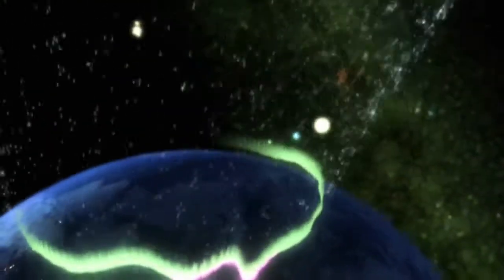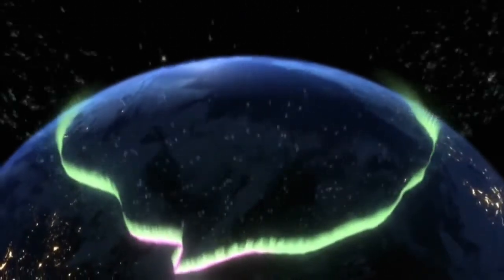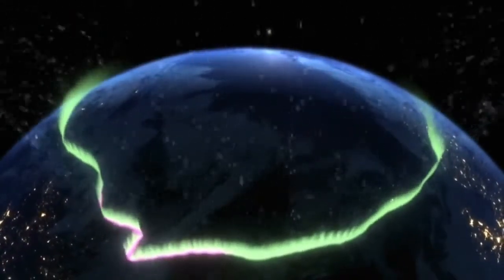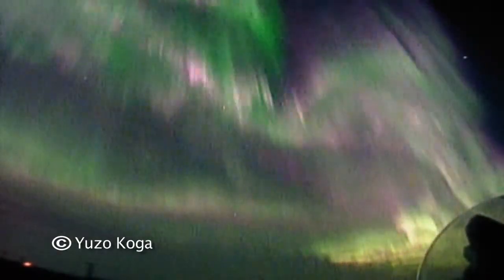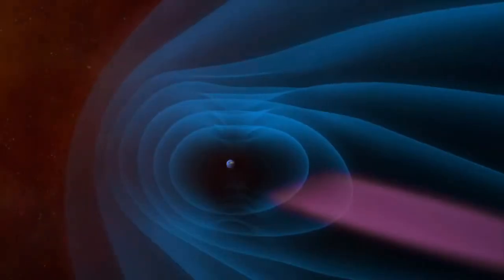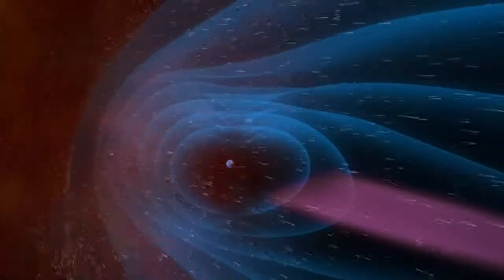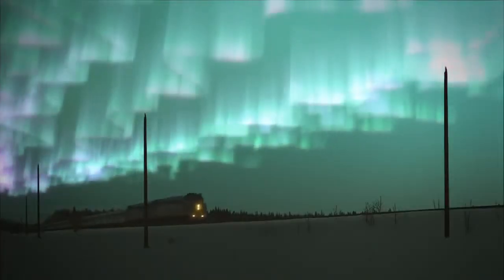But sometimes, things can go wrong, really wrong. Sometimes the blast of charged particles can be so intense that the auroral ring thickens and vibrates explosively. There are these periodic events, these coronal mass ejections, where the gas just is incredibly more intense than it normally is, and this charged particle cloud will come out, spiral out towards the Earth, and our magnetic field will respond. The Earth's magnetic field does a good job of protecting us. The more beautiful the aurora, the more intense the battle at the edge of space.